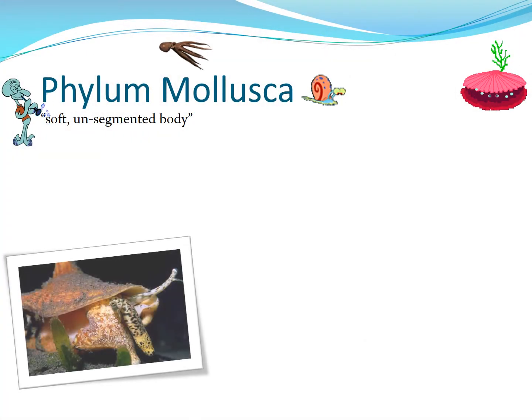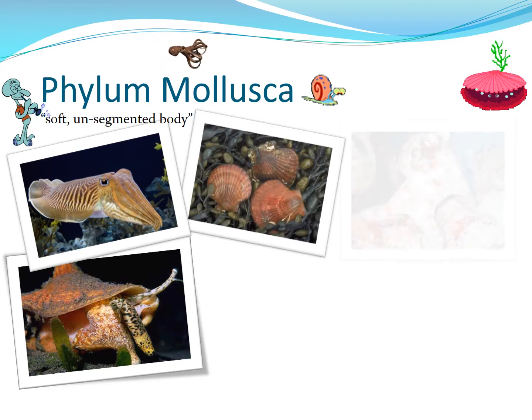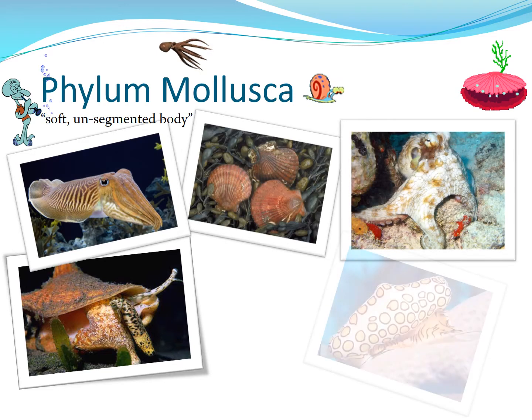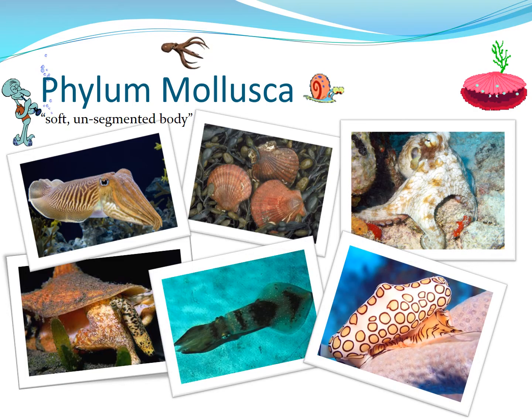The phylum Mollusca. They are classified by their soft, unsegmented body. So in this group, you're going to find a lot of the mollusks in the shallow seabed. Animals that do not have the internal skeleton with the backbone, many are mollusks. So you've got marine relatives of slugs and snails. Some are very snail-like with a coiled shell and they have an obvious head and a tail.